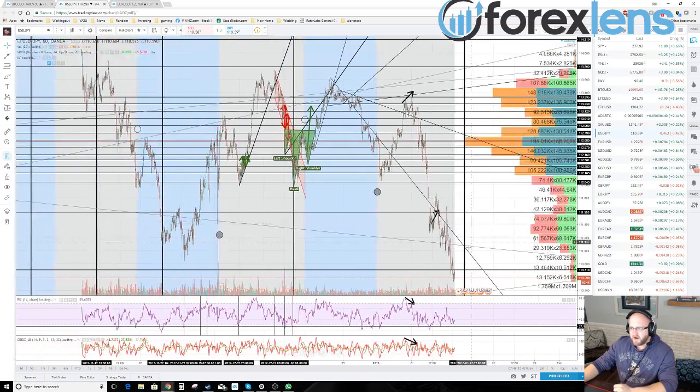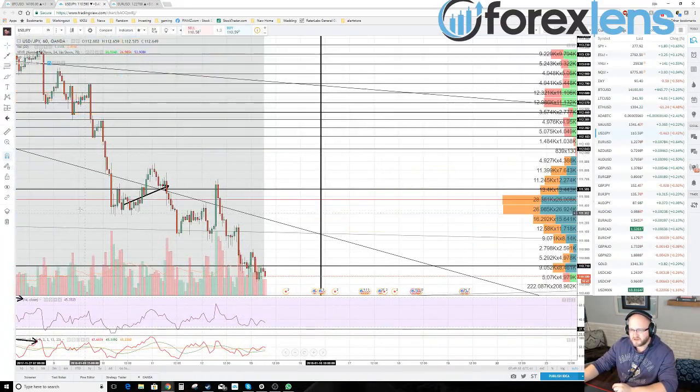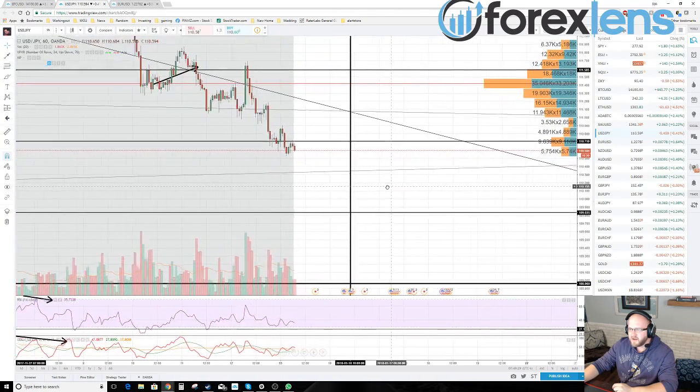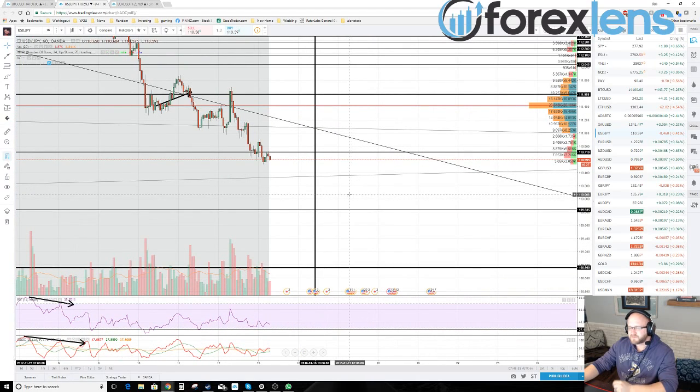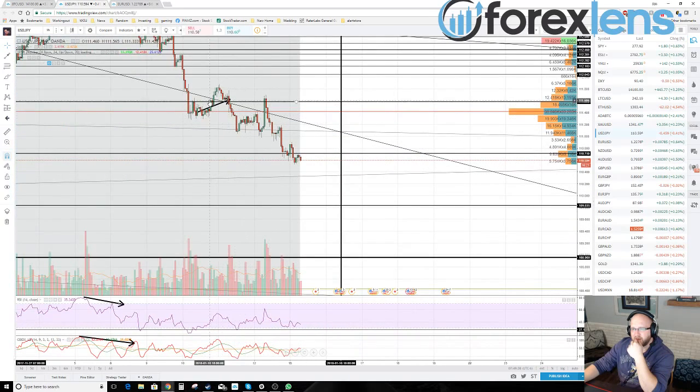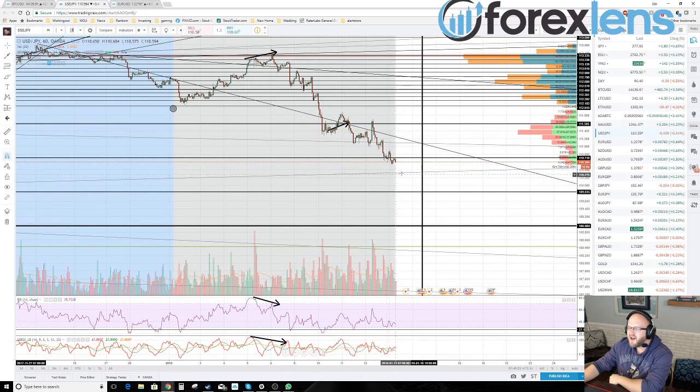But on the UJ pair, again, because a lot of these are in extremes, I am hanging on. I want to get into some pullbacks here because we really don't have a breakout opportunity. We are going to get some support at this angle here, maybe. This gray angle may act as support because this value area did not. We may have to wait till we get down to the 110 area. Now, if this angle breaks, the next angle below is down in the 108 value area.